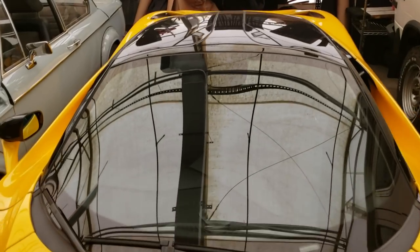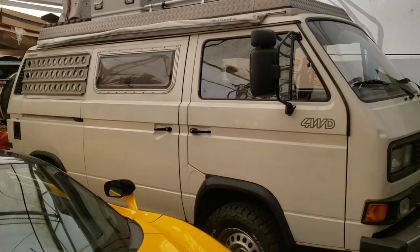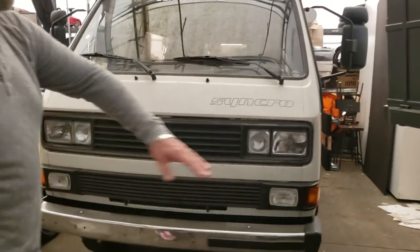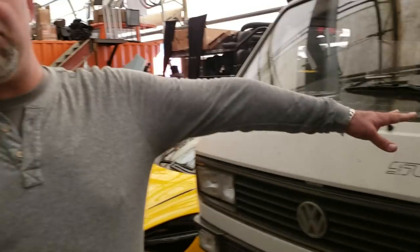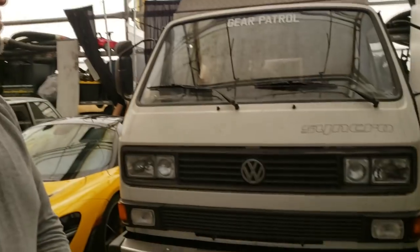Next to it you've got a Volkswagen Vanagon Synchro. This one's outfitted for camping. These things are really, really popular right now — the values have skyrocketed. A van like this is probably $50,000 now, whereas it would have been $5,000 ten or fifteen years ago. What makes it valuable is the Synchro, which means all-wheel drive — so this is the 4x4 overlanding version of the van. Now overlanding is very trendy — the Broncos, the Land Rovers, off-road type campers and vans. Is this related to the old Volkswagen bus? Oh yeah — the bus was like '60s and '70s, and then they started this in the late '70s through the '80s. The engine's still in the back. This was one of my family cars growing up, the Volkswagen bus — they would take the seats out so they could fit more kids in.